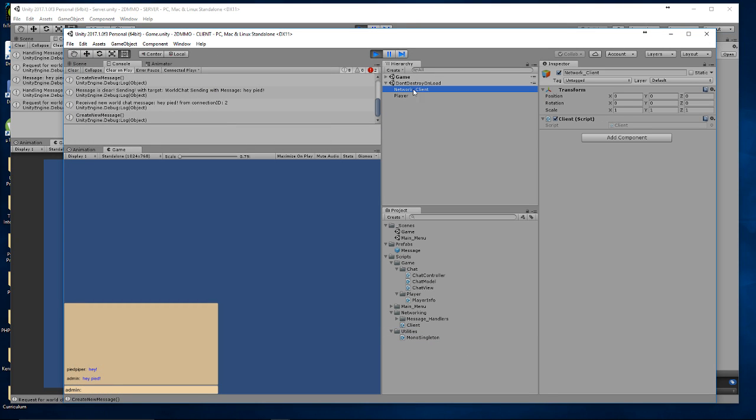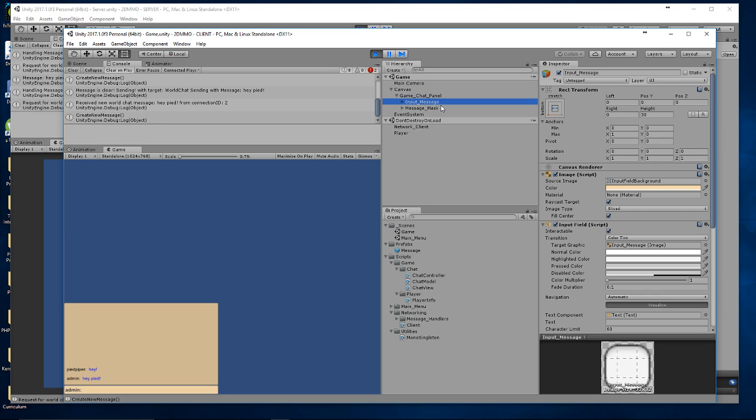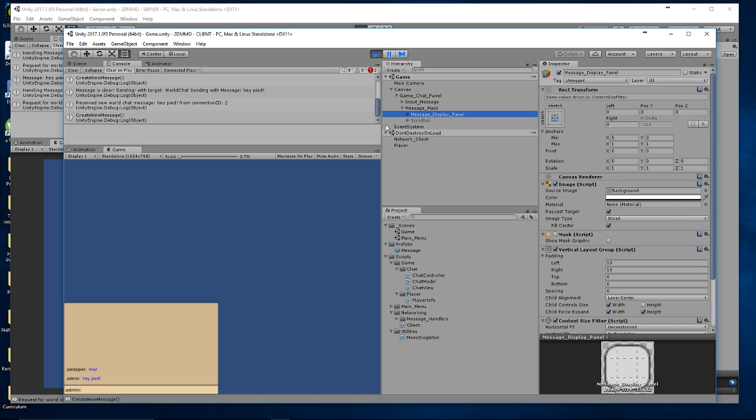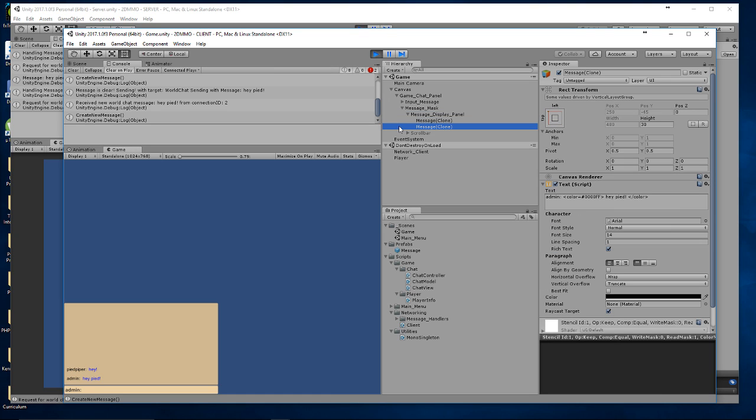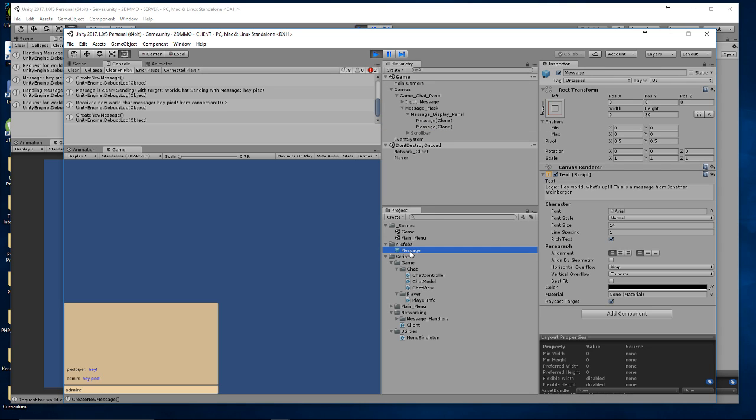The question is what's causing that spacing? I believe it's this message mask here, the message display. Something in here is telling it to be 30 away. I'm assuming it might be this height. If I change this method height to say 15 and then start spawning it, let's see what happens. All right, it does not like that. So let me set that back to 30.